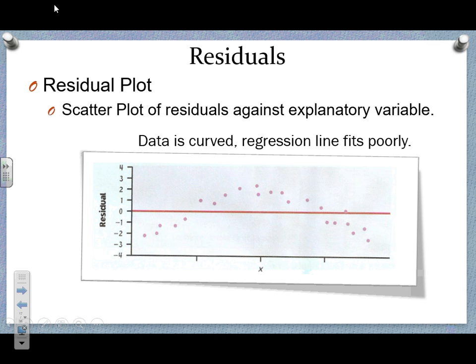So basically with these types of questions, what they're asking is, should we fit a line to this information? So you're going to fit the line to it, check the residual plot. If you get a random scatter, you're good to go. The linear model is appropriate. But if you see any sort of pattern emerge, a curve or anything like that, you would say, no, a linear model is not appropriate, so it's not going to be useful for prediction purposes. Okay?